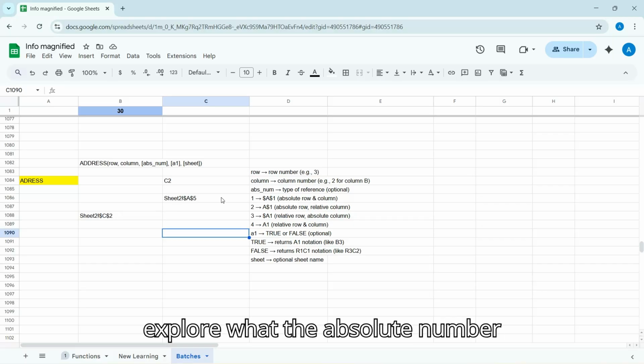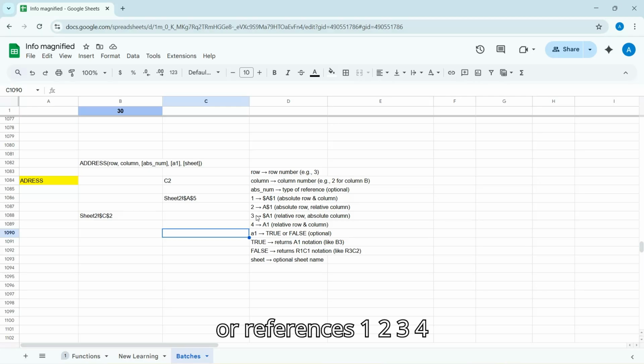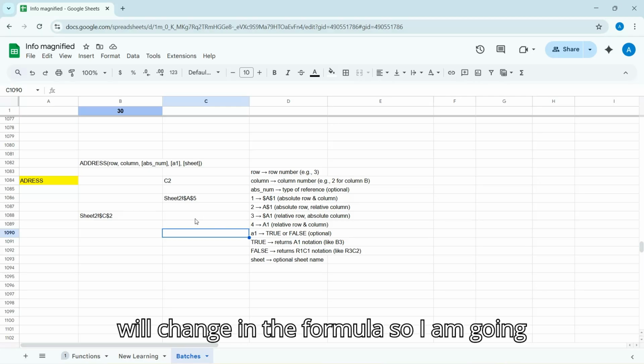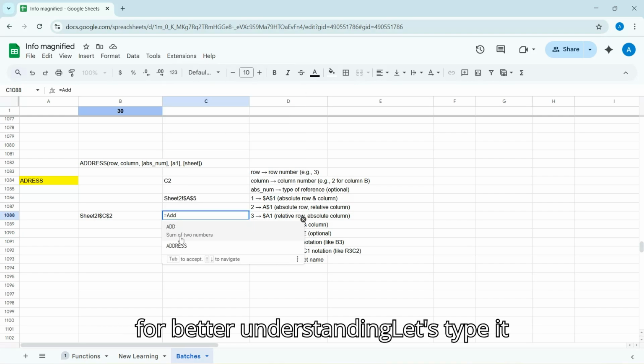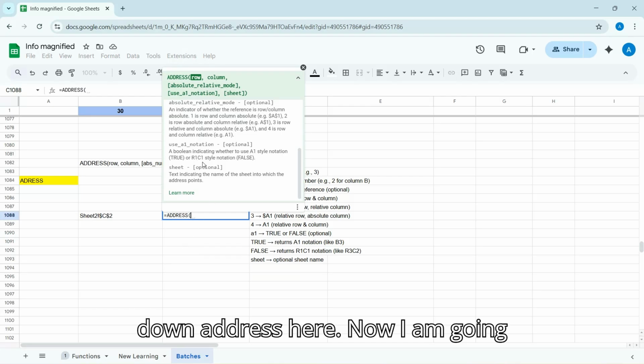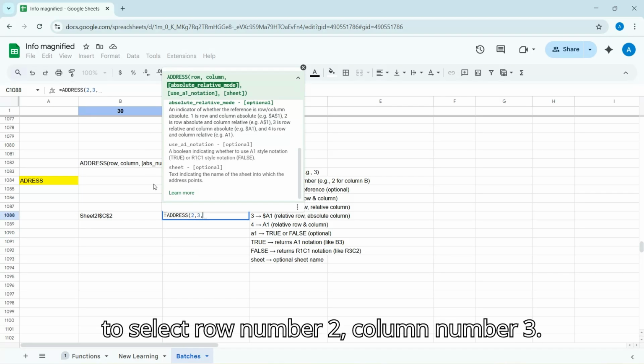Now we're going to explore what the absolute reference numbers 1, 2, 3, 4 will change in the formula. So I'm going to write the formula here once again for better understanding. Let's type ADDRESS here. Now I'm going to select row number 2, column number 3.